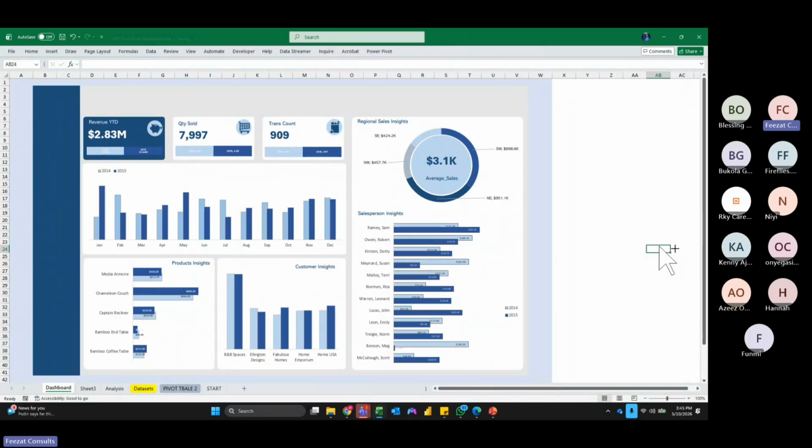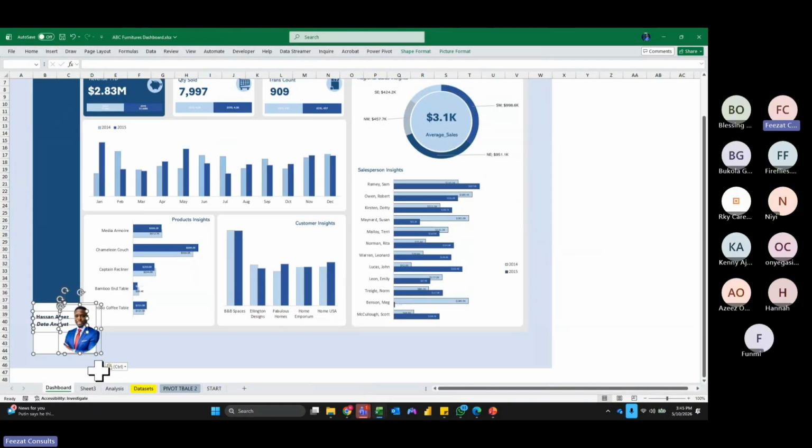All right, so let's click on the save. So this is what our dashboard looks like. Obviously, you can see how nice everything is. So let's put a title, and let me show you one more thing. On every dashboard that I create, I like to put my name, my details by the side there. So I'm going to do the same down here.